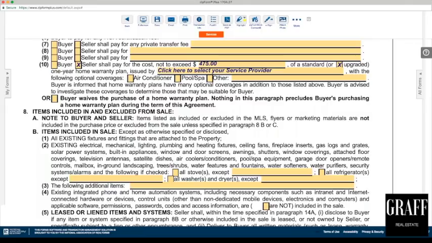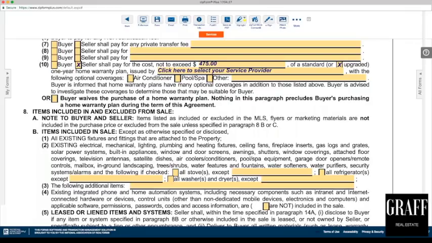And just a note for agents: your errors and omissions insurance that comes with Graff Real Estate is on the per transaction fee of $135. You have the ability to add even more protection and reduce your potential deductible in the event of legal action if you include a home warranty.